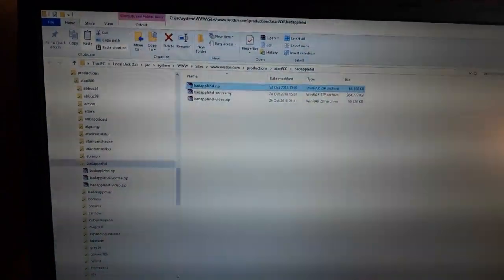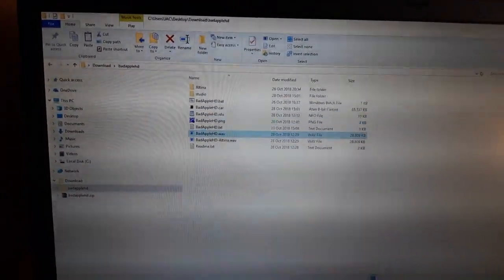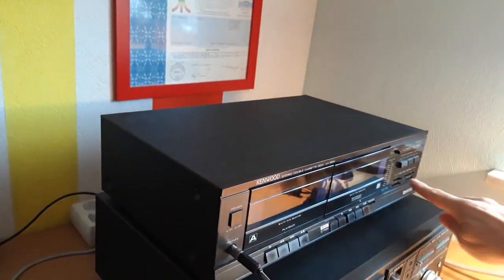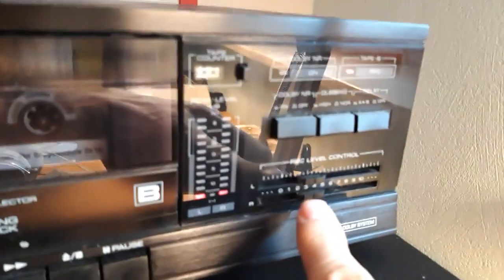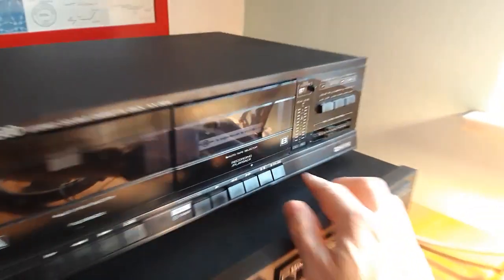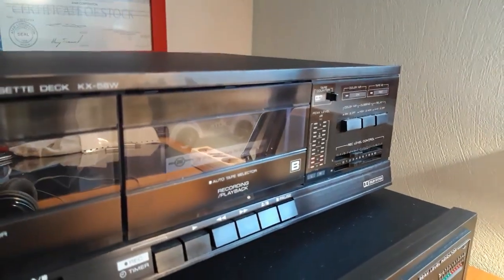So I open the WAV file, and preferably I do it with a player like VLC, because that will automatically loop the demo. I put the WAV file here and it starts playing immediately, so I press stop. Then I go to my tape deck, insert the cassette, press pause and record. And I have set the record level so that the audio is in the range of 0 dB. Then I press play here and I remove the pause key, and you will now hear the loading noise.